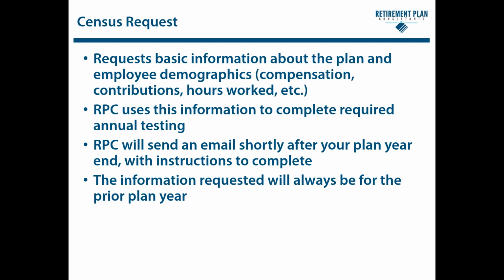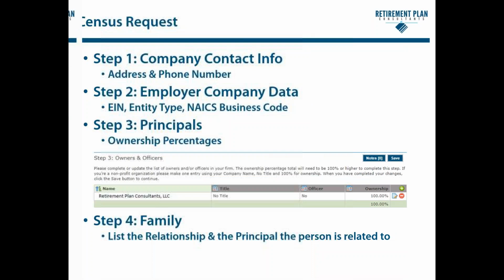We request the census be completed by the 15th day of the second month following your plan year end. For a 12/31 year-end plan, this would be February 15th. A reminder that we will always be requesting information for the plan year that was just completed, not the current plan year.